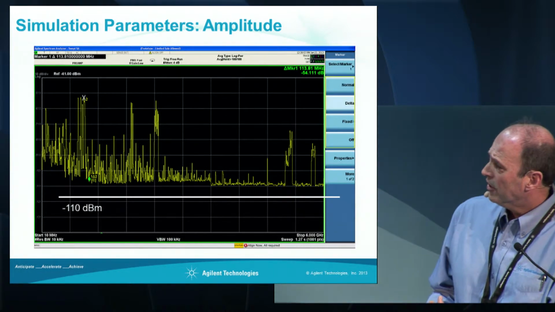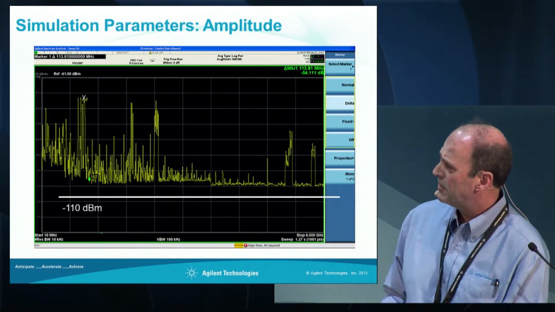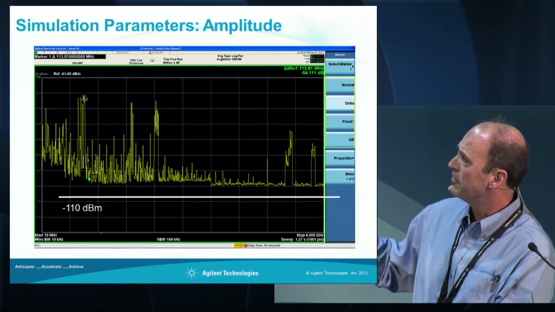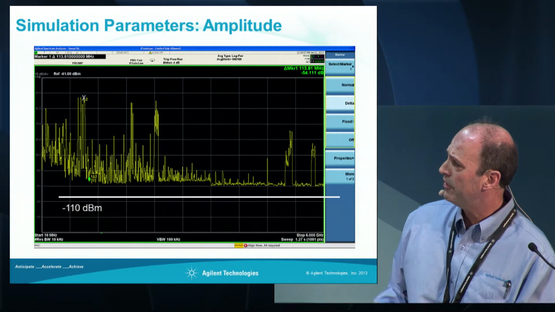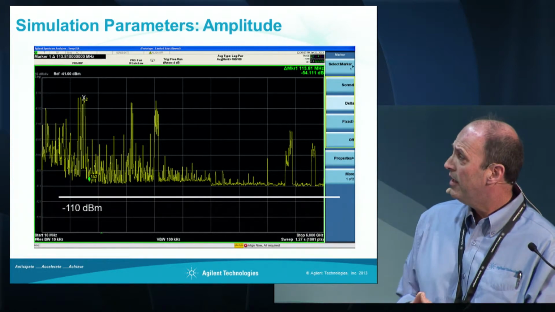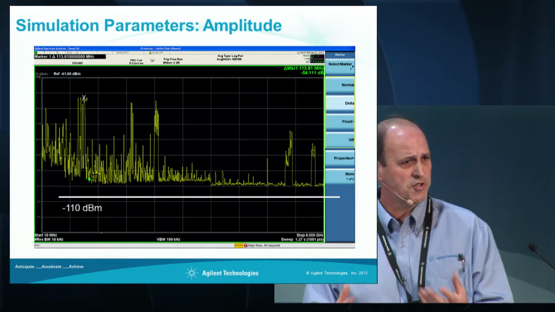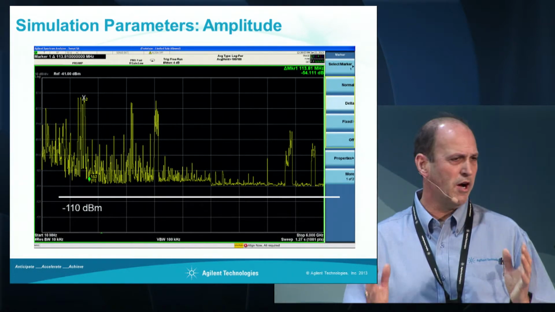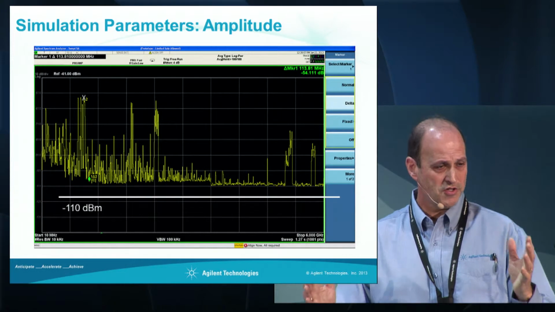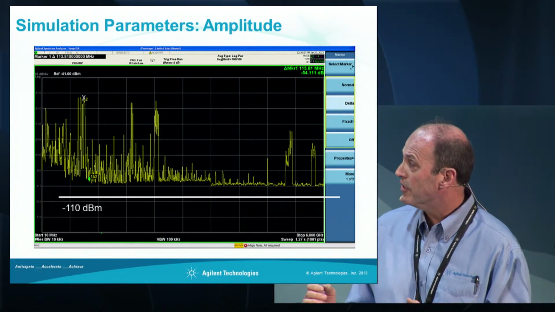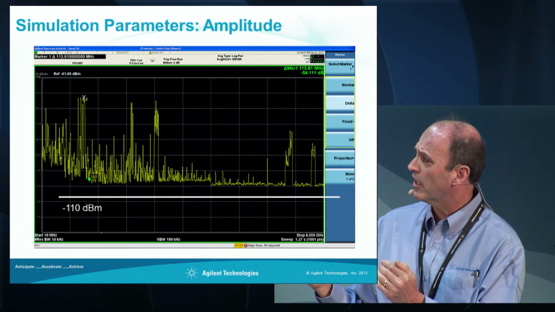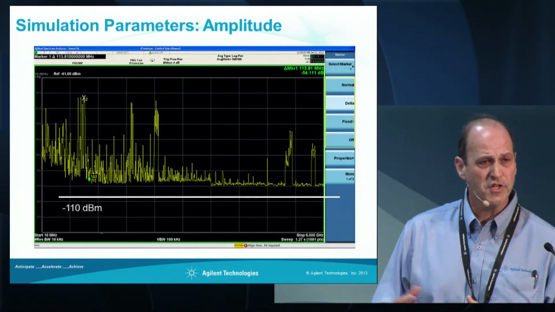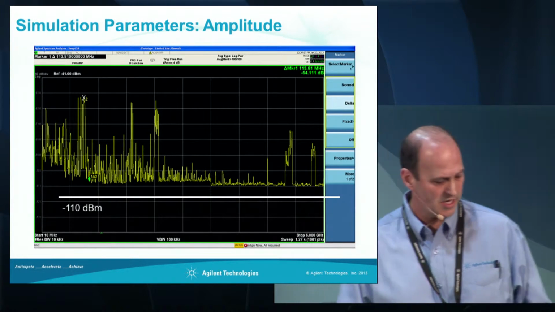All right, so in looking at the spectrum again, up to 6 gigahertz, we see lots of signals. In terms of amplitude, you can see there's a very wide range of amplitudes we might have to deal with. Typically, if we exercise a jamming receiver, we might look at anywhere from 100 to 160 megahertz chunks of bandwidth at a time. And so in doing that, we might want to look at signals perhaps as low as minus 110 dBm in order to simulate those low-level dangerous signals.